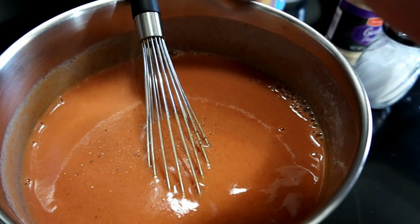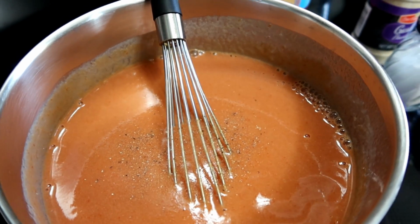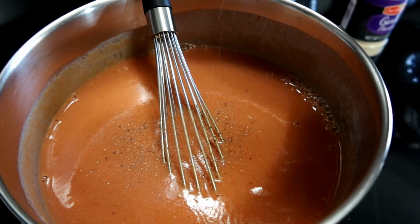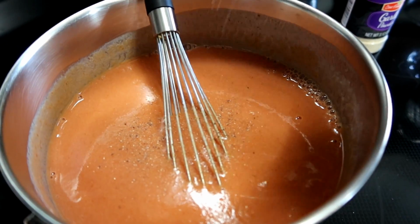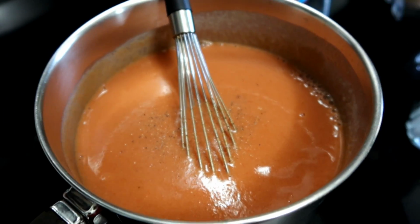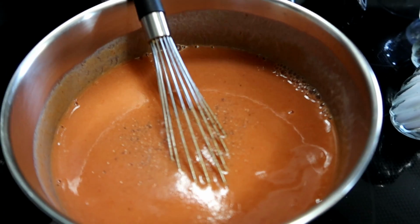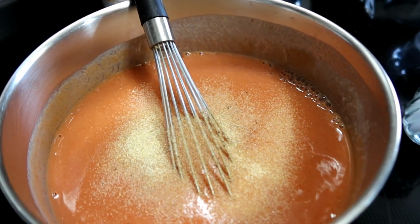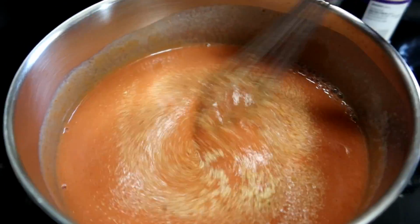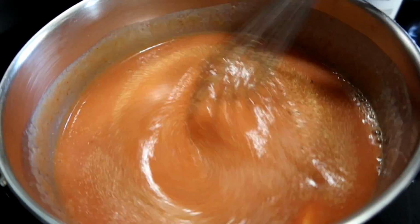Add a little bit of pepper. I don't like to add a lot while I'm cooking it, because I can always add more later. A little bit of salt. I did use no salt added sauce, so I'm gonna add a little bit of extra salt. And then the garlic powder. How much? To taste. Sprinkle it in. That's about how much I use. And then stir all that together.